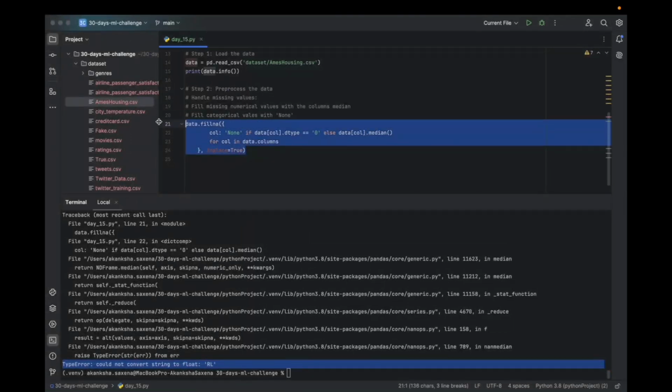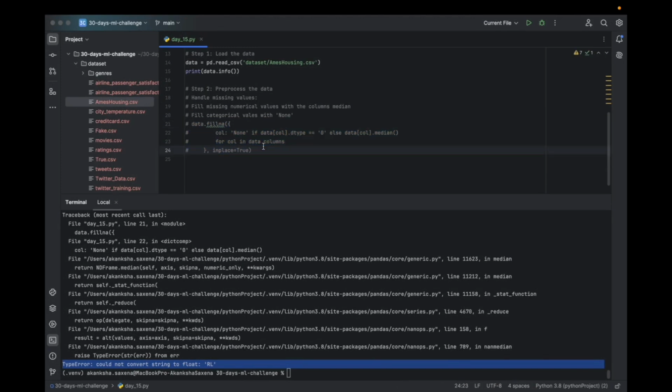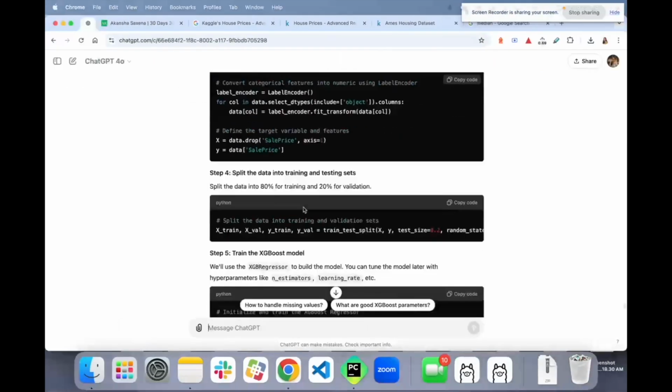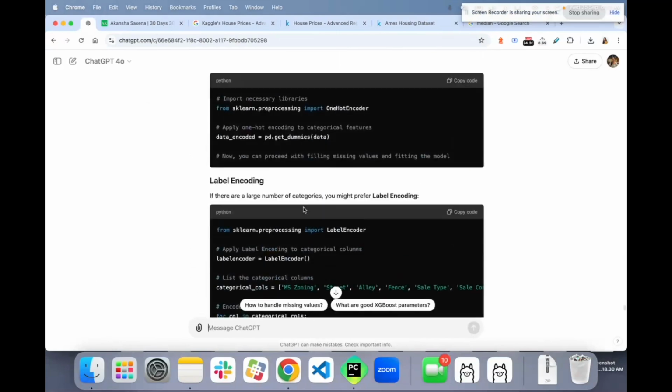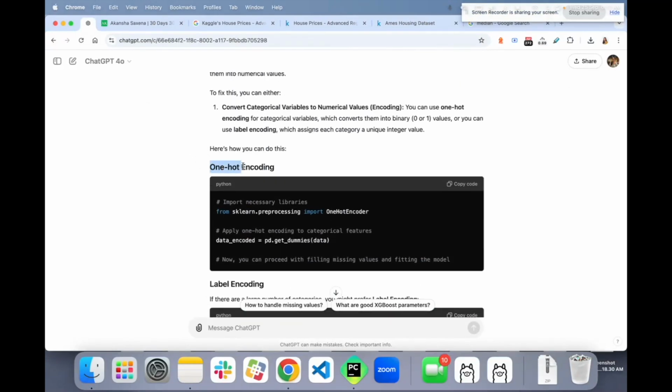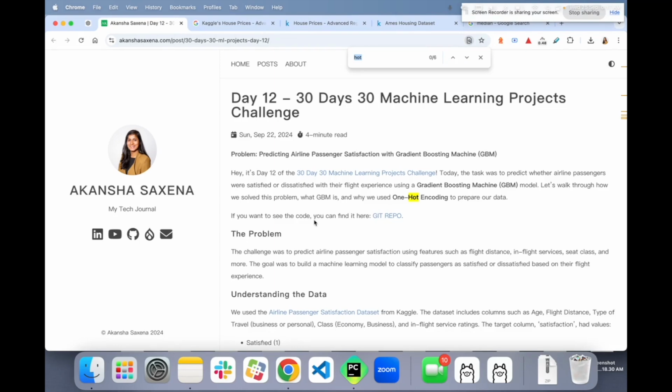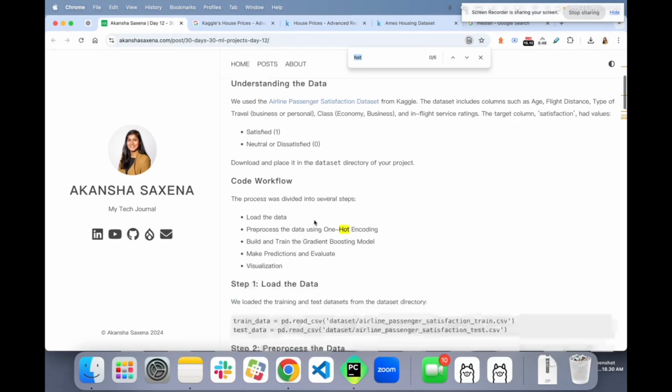Okay, so it says first we have to encode it. We have already learned about one hot encoding and how it performs, as in day 12's code.